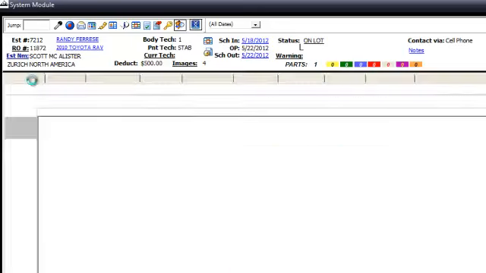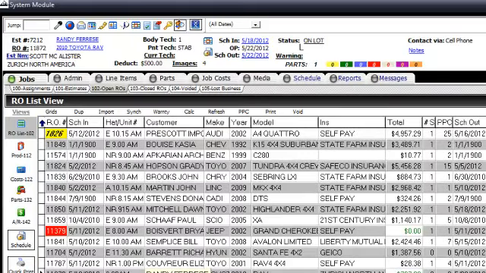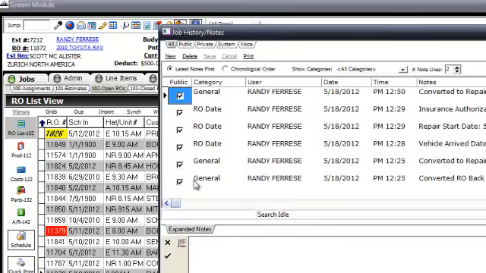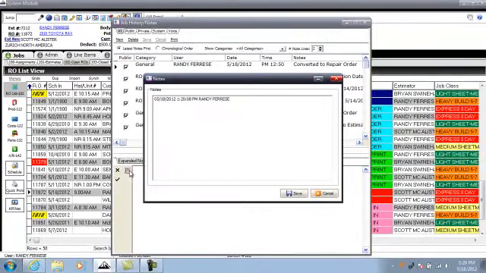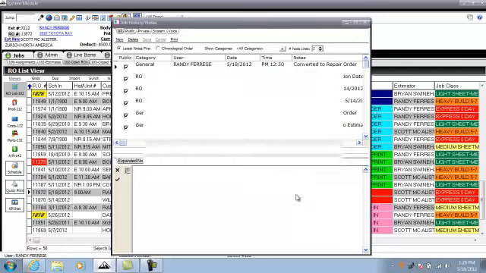In the job itself, again, we talked about communication, and in that communication, there's an opportunity to go ahead and put notes in on the file. So I'm going to go ahead and give you a quick look at what that is. When you go in to put a note, each user has their unique username that they're logged in under their profile in Summit. So what it's going to do is Summit's going to timestamp a date when that note went in and give you an opportunity to have some expanded notes so you can communicate amongst each other and your staff. So I'm just going to go ahead and write a test in here so you can see what it looks like. And I'm going to save it.